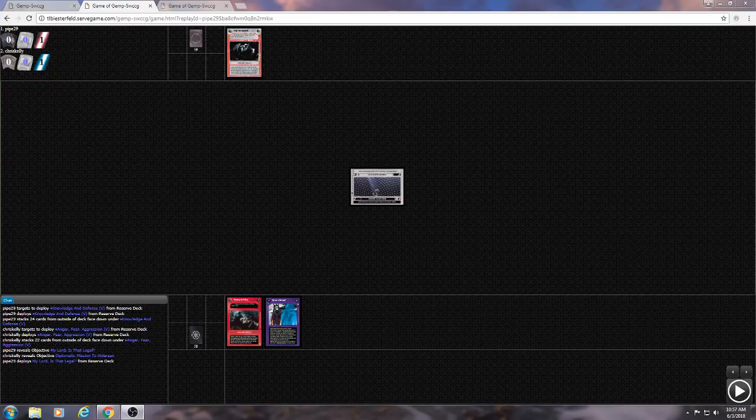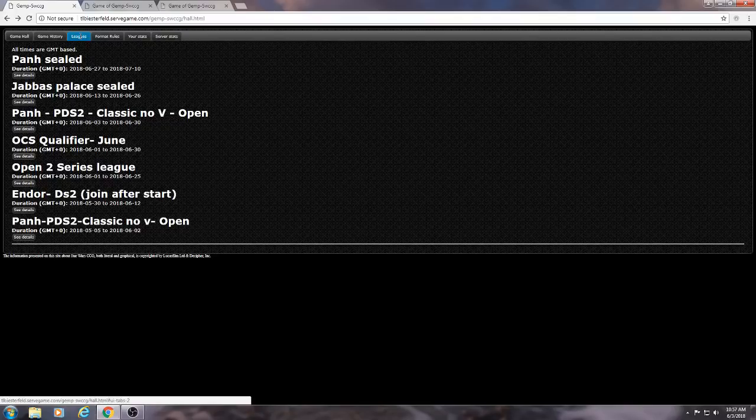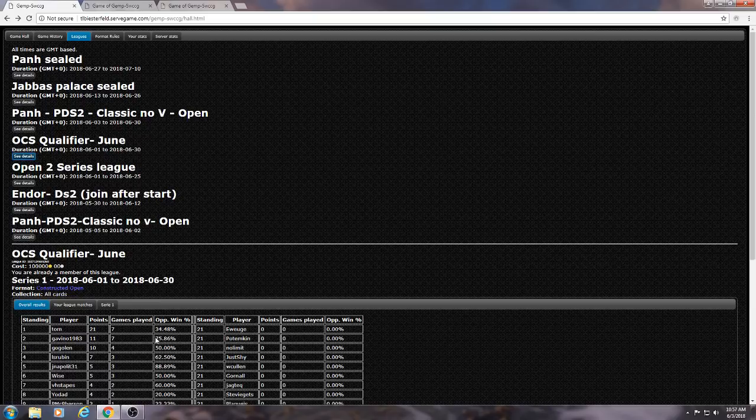We just started June, first week here. The June OCS event is off and running. Tom jumped out to a very huge lead, starting the month 7-0. Unless he falters down the stretch, he's going to have a pretty impressive record and put up a pretty solid score. Not really too much else going on.